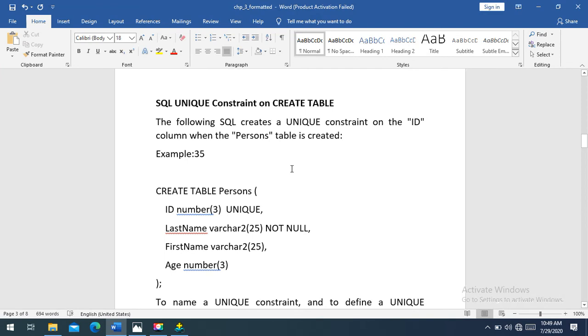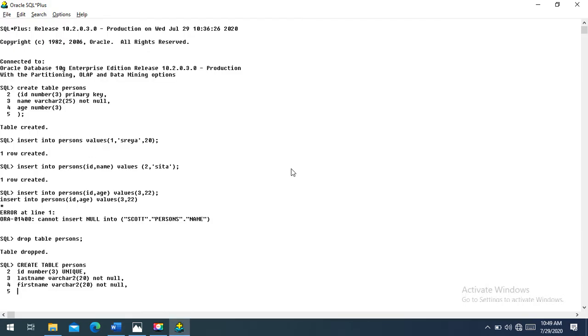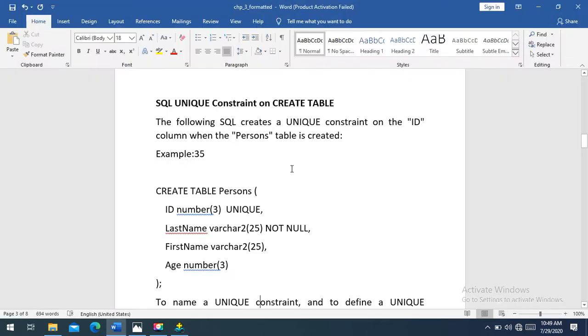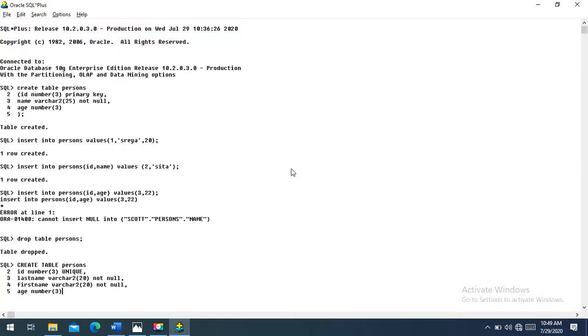Then last is age, number, length is 3, and I don't want to apply any constraint on this field, so leave it, and then bracket over and then semicolon. Press enter.